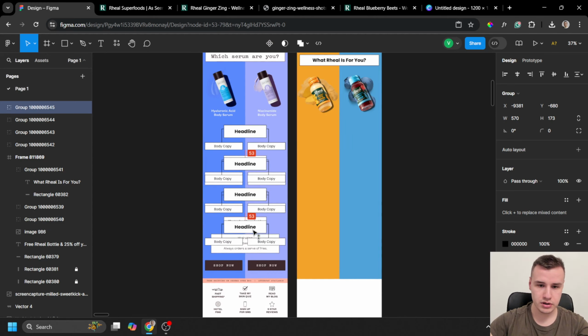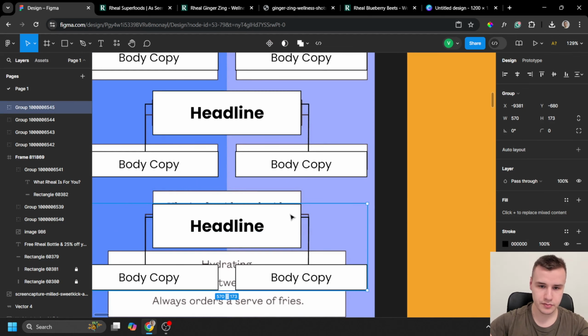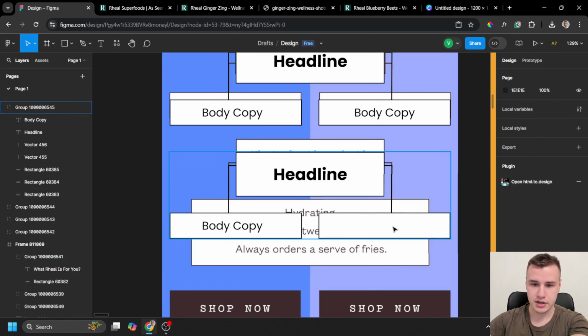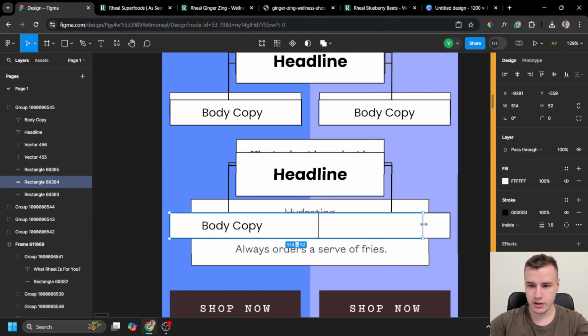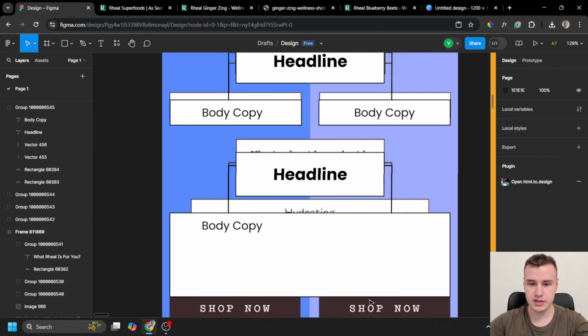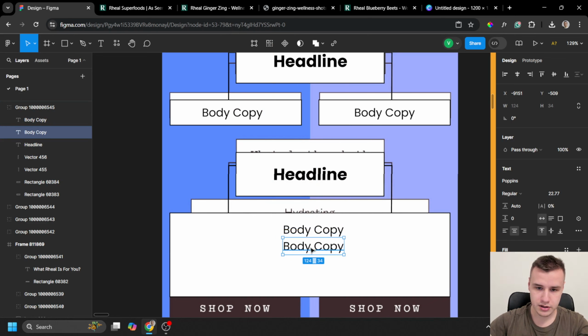For the last one, let's edit it a bit. So what I'm gonna do actually is take this one, expand it here, this one, that one, and yeah, just body here, here.